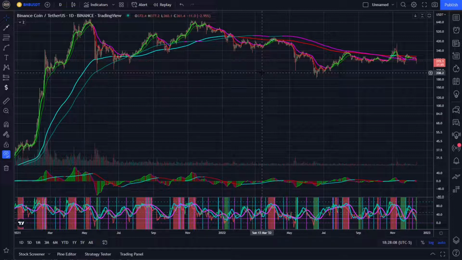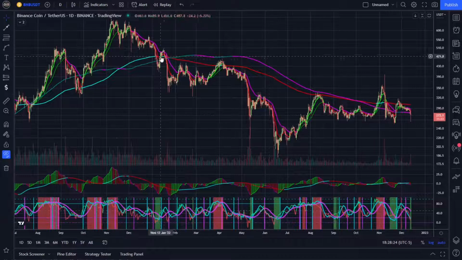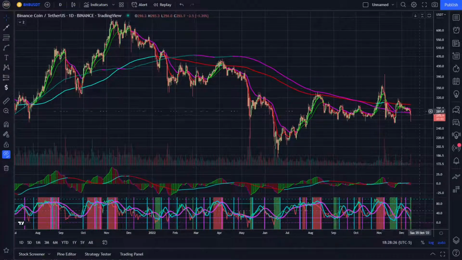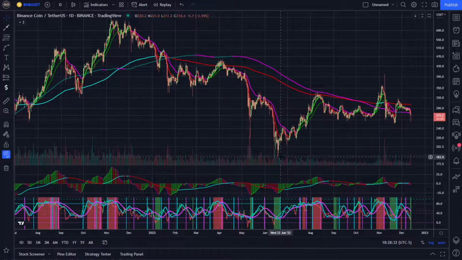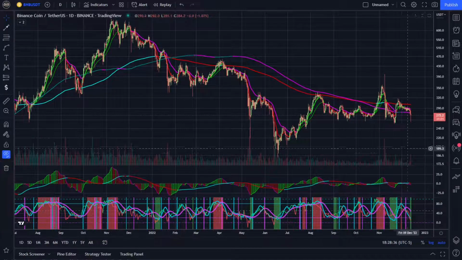Now, I'm not saying that that's going to happen. Obviously, we don't know anything about Binance or its finances or its backings, only what they've told us, which is unfortunate because, without regulations, we don't know if that can even be trusted. That being said, I'm not saying Binance has to go to the downside, but we see we're clearly below the 200 exponential and simple. We have been fighting to regain those levels. If we fail to regain them again, it's just going to look like a breakdown to a new low, a push back up to a lower high, and then likely another push down to a lower low.